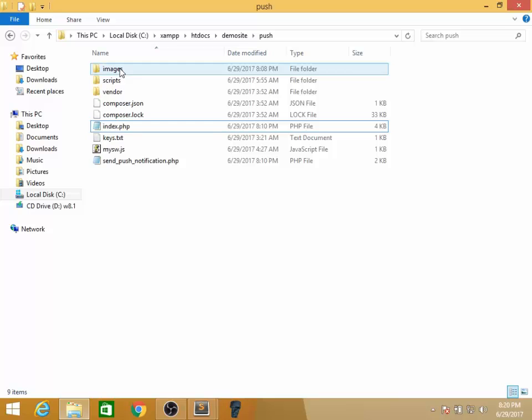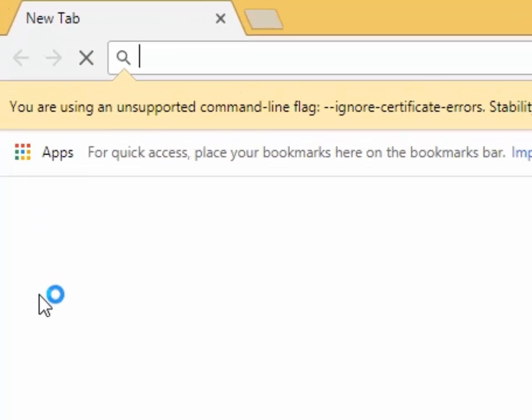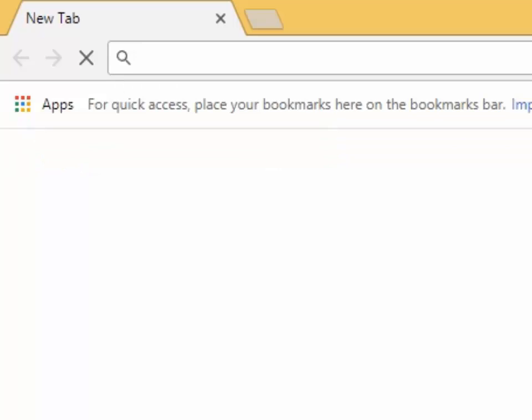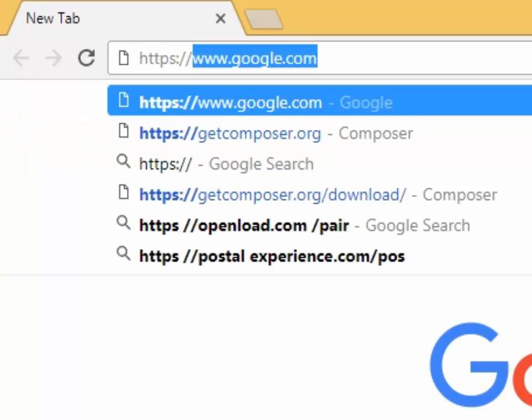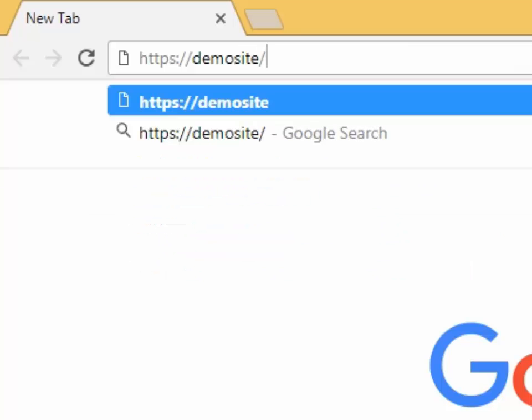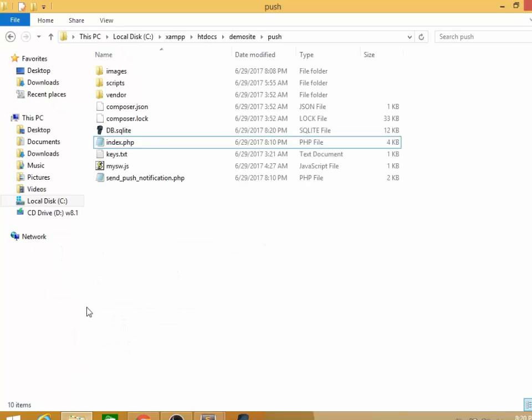Save all the files and open the browser from the icon on the desktop. Go to the https demo site push to see what we have. Initially, our db.sqlite database subscribers table should be empty.